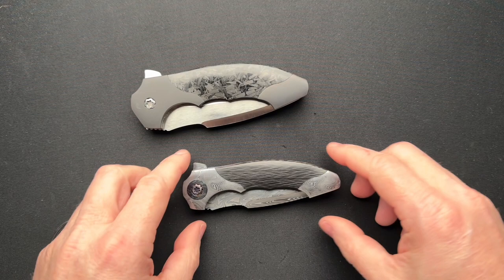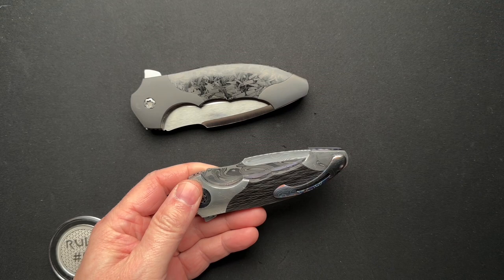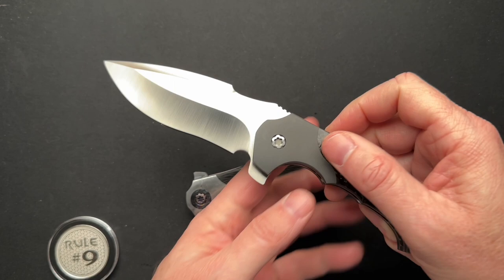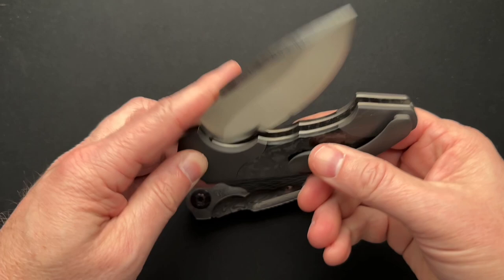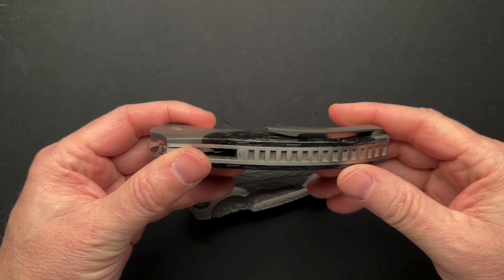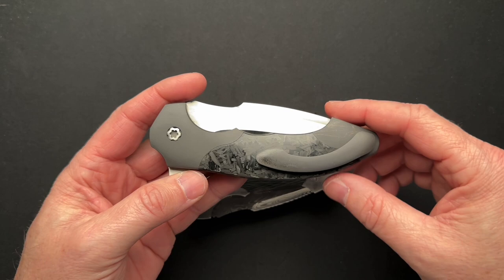For those of you that saw my unboxing of this Todd Fisher Sr. Archangel, you'll know that I'm kind of at a loss for words. I own this Todd Fisher Sr. Archangel and have owned it for a number of years. I got it from a good friend of mine, Tristan, and I absolutely loved it. It's one of the most expensive knives I had owned at the time, and I carried it a lot and still carry it sometimes, but it's not my go-to harder-use knife right now.